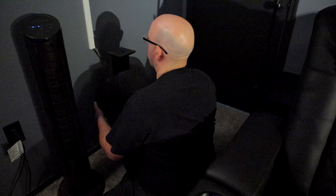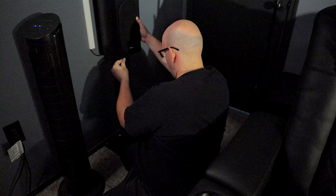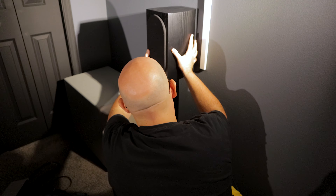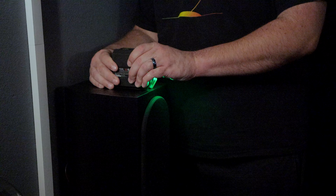With the height channel set up improperly for now, I moved on to getting the five bed channels set up, which are the left and right surrounds as well as the left, center, and right speakers. Like I mentioned at the beginning of the video, I wanted to try to use a laser level to help get things aligned, and this did work out pretty well.